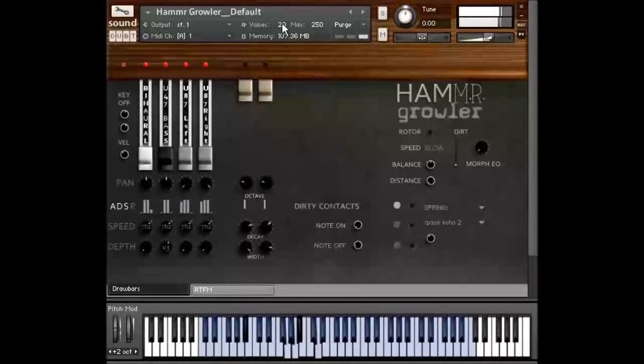You've got vibrato depth per drawbar as well. Much like the Hammr Plus, a lot of the architecture is quite similar. It made sense to use a similar architecture. You've got velocity control as well, which you don't have on the real thing. There's the reset button, which puts you back to a basic default mode, which is always very handy. There you go, here's the vibrato depth in slave mode and in non-slave mode.